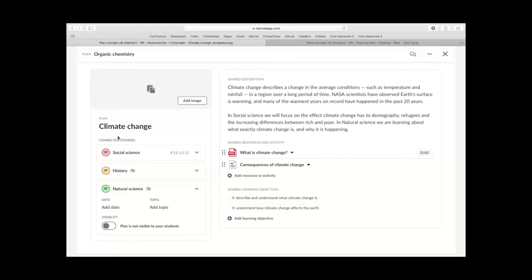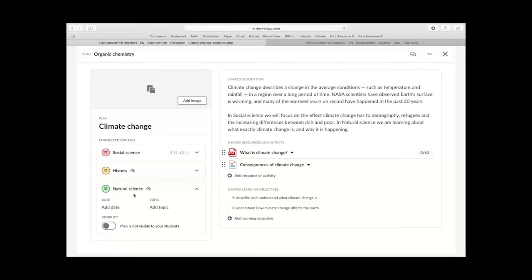And on the left, you can see a list of all the connected courses and see that I'm sharing this plan with social science and history. As you can see here, social science are working on this plan right now, but history has chosen to not make it active yet for their students.